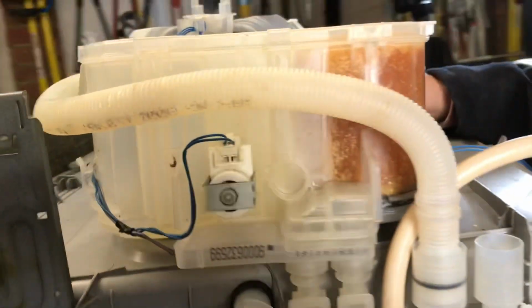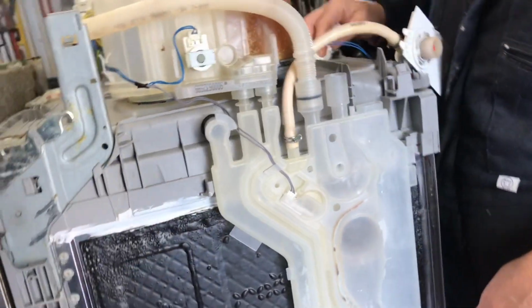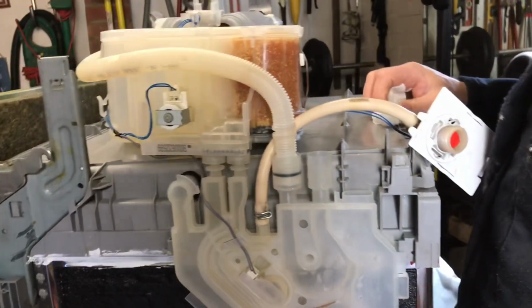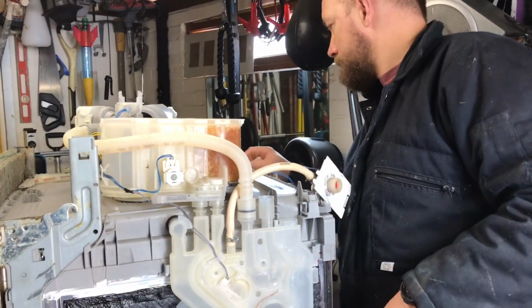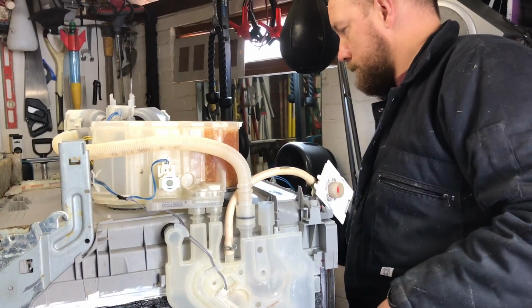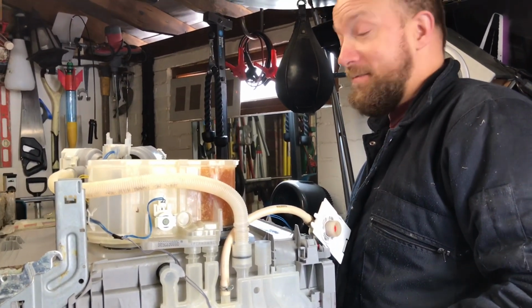So which is the bit that you replaced? That bit. The pump and the heater. You are so clever. And look how you spend your days off fixing stuff. Oh yeah. Daniel always says, stuff breaks in this house quicker than you can fix it. No, we've just got a lot more broken stuff than stuff to fix it.